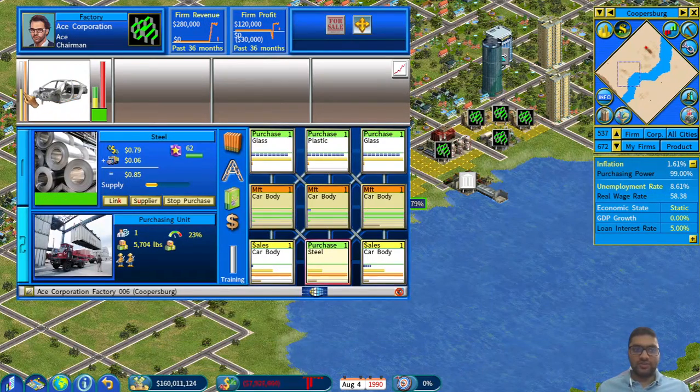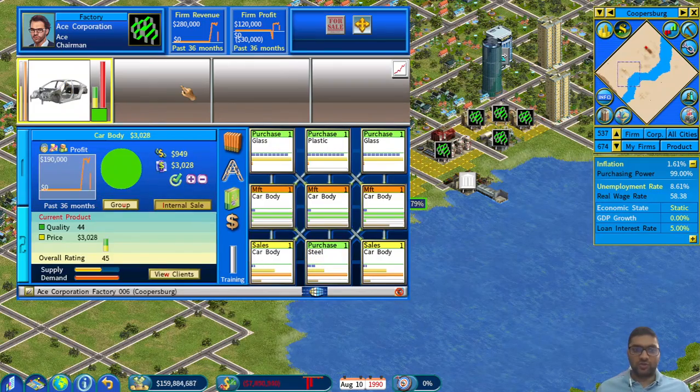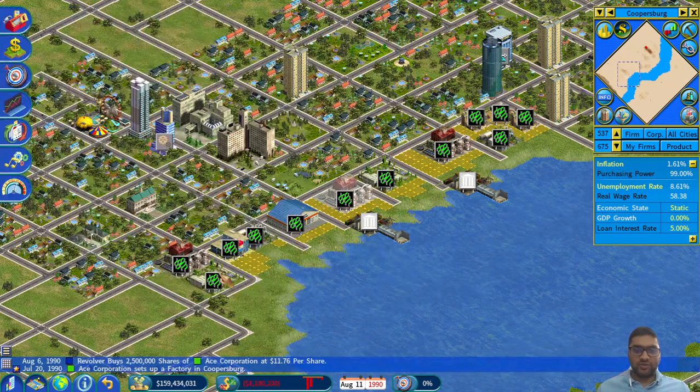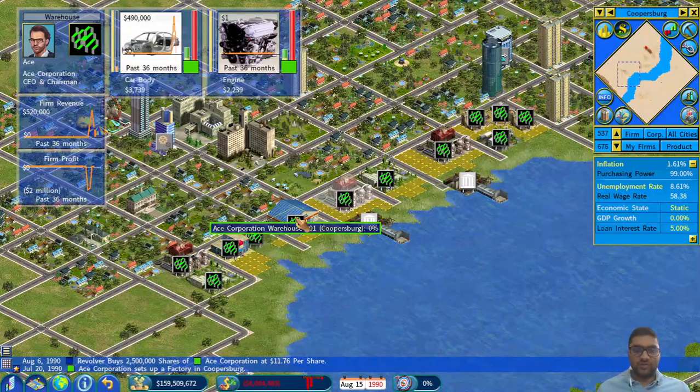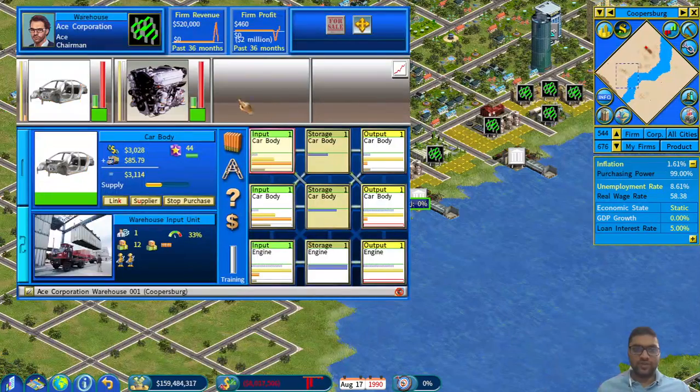And you can see now the supply just went higher, because this was almost here. Now it's increasing, which means I'm producing more car bodies now. And that ultimately means I'll be producing more cars. Because if you look at the warehouse now, you can see that I've got so many car bodies, and this was not happening.